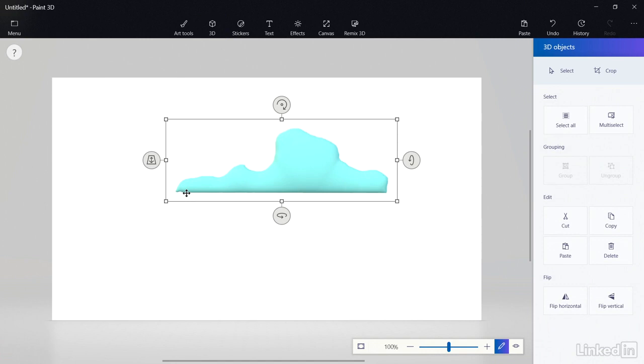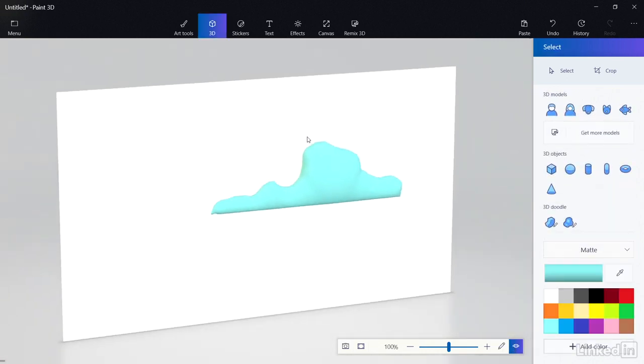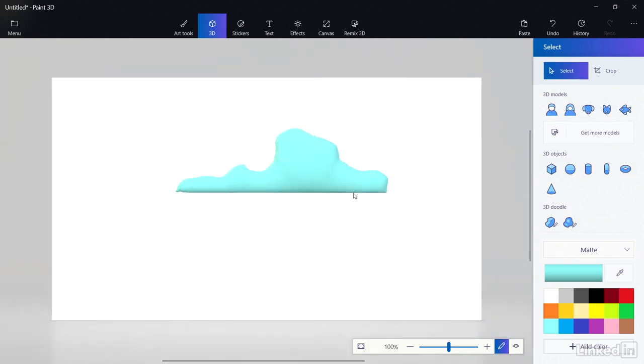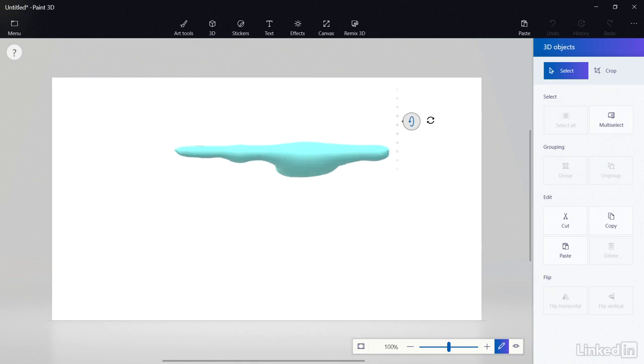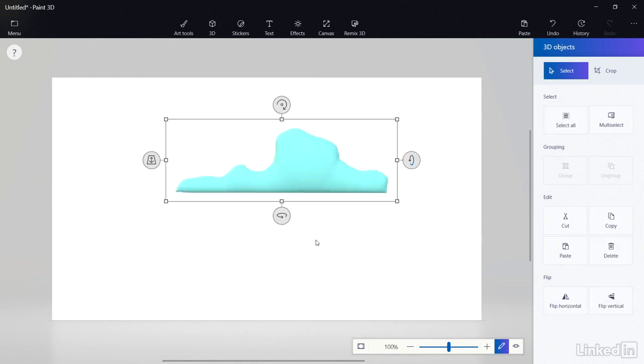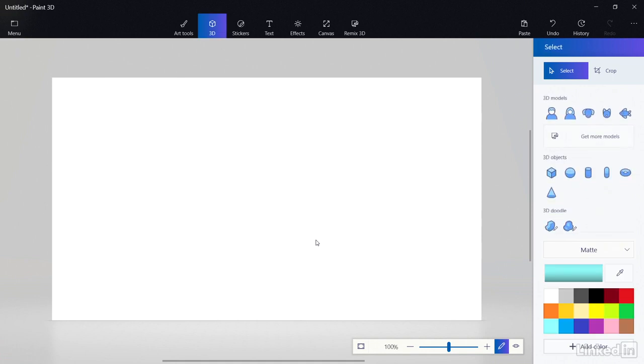Now, because I selected soft edge, you can see that this is a softer edged object. And if we go into edit here, we can rotate this so you can see how this kind of gives you a nice soft edge. This is great for drawing organic things such as cushions, pillows, clouds, for example. So as you can see, there's a number of different ways to create 3D objects from scratch. We can use basic shapes, or we can draw our own custom shapes and extrude those with either sharp edges or soft edges.